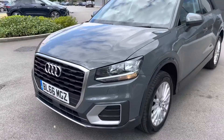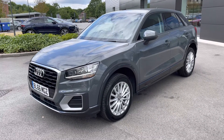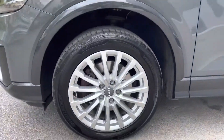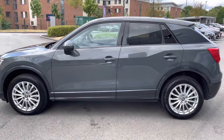This model boasts almost £4,000 worth of optional extras, including upgraded Milano leather, 17-inch Multi-Spark alloy wheels, privacy glass, and a number of other features I'll discuss as we move around the car. Those 17-inch Multi-Spark alloys look incredibly beautiful, and the car even benefits from privacy glass from the front B-pillar backwards.